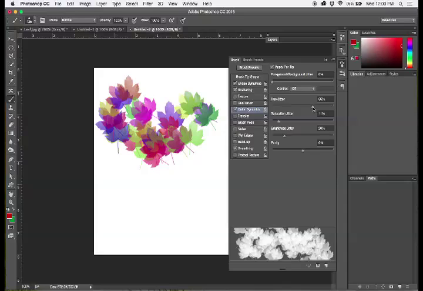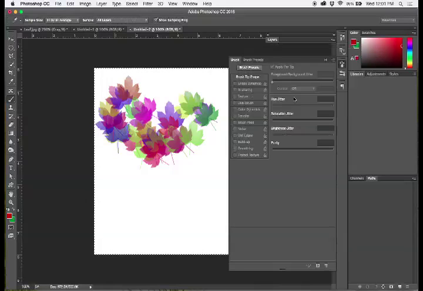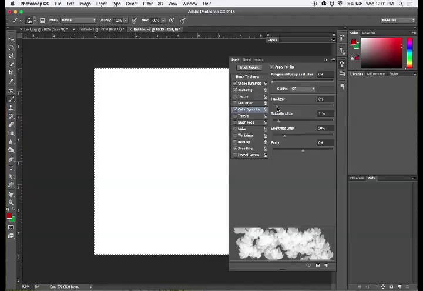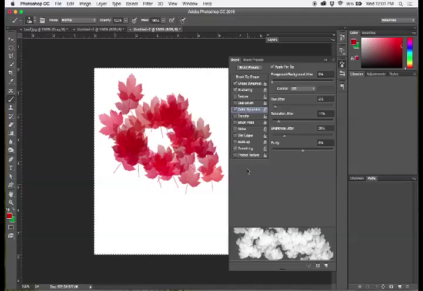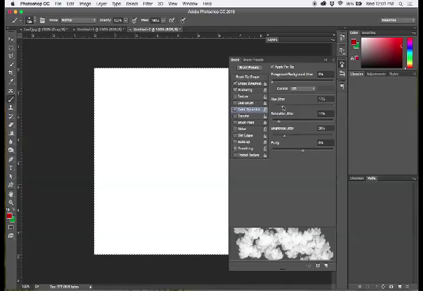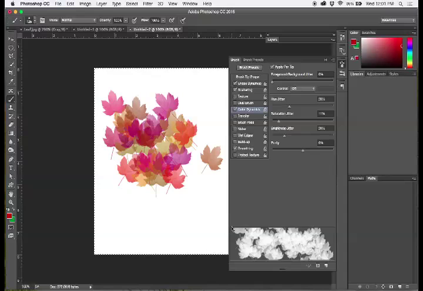Now if we drop that hue jitter down quite a bit, it's just the green. Let's open it up just a little bit, and we have the red and the green when we paint, and it's not going to do so much, so we'll just undo, jump it up a little bit more, and look at that. We've got some fall colors happening.